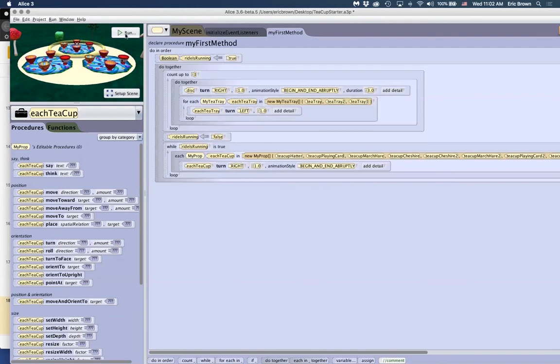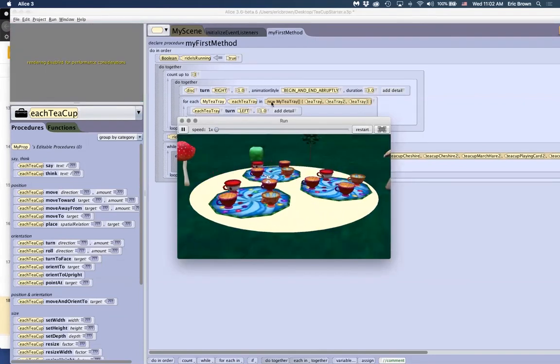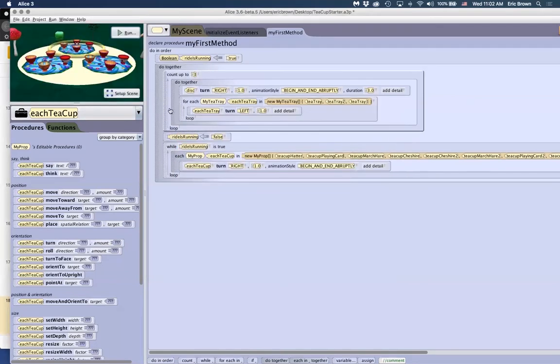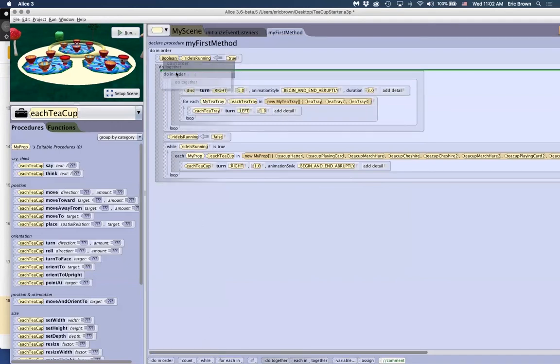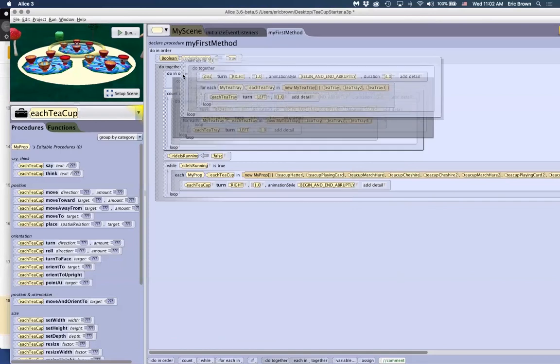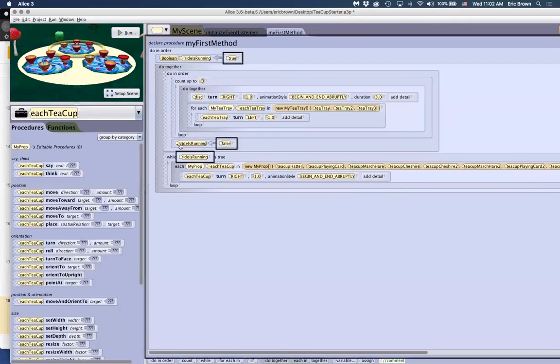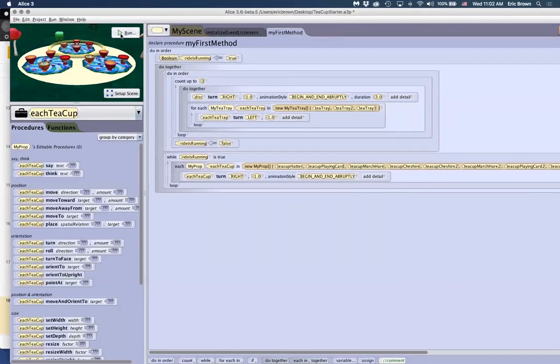Again, same thing, do together. It has already stopped because as soon as it executed. What we want to do is we want it to do this 3 loops and then execute this. So we are going to force a do in order, drag our count loop in. So it'll continue to do that at the same time this other one. But as soon as we finish this count loop, we will turn the ride off.